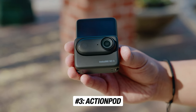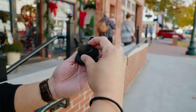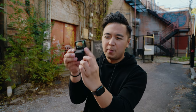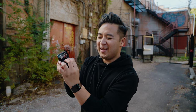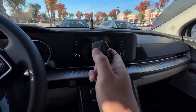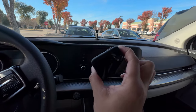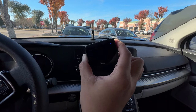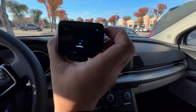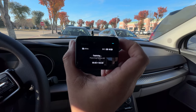The next reason why you should get the Insta360 GO 3 is the Action Pod. Basically it's a housing where you can place the camera, and you can use it for remote viewing or to control the camera settings. The fact that it flips up is so cool. To release the camera there's a lock button — the magnets are strong but there you go. I've got the GO 3 on the dashboard of my car. Turning on the Action Pod turns on the camera too, which is so handy — I don't have to reach over to turn it on. Now it's on and I can start recording remotely.